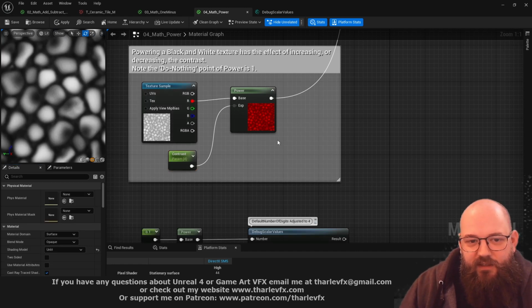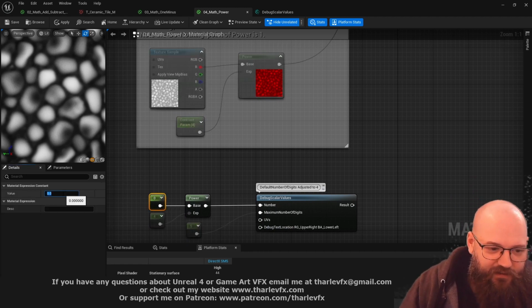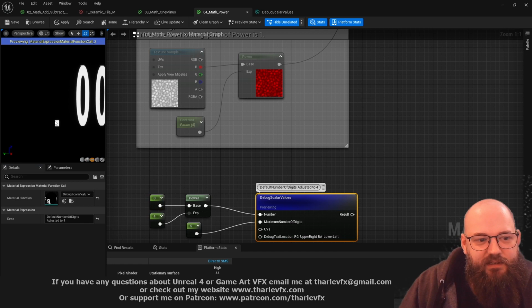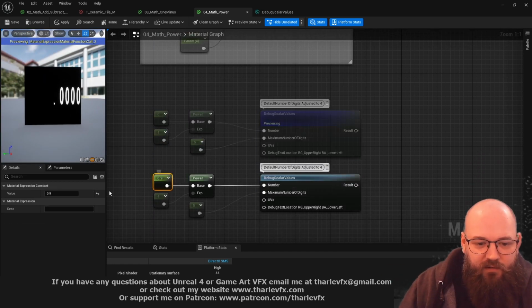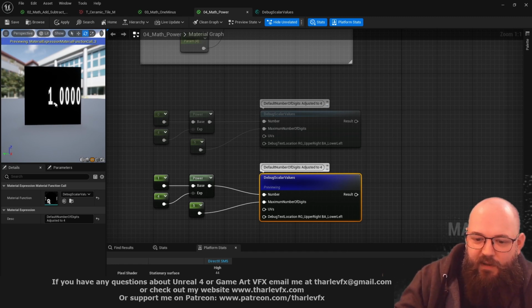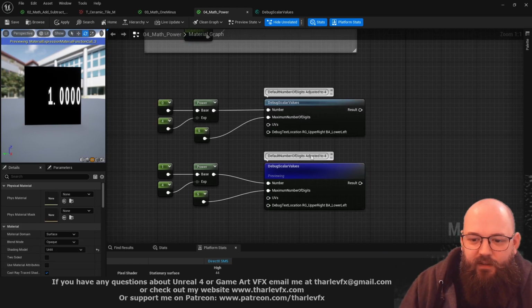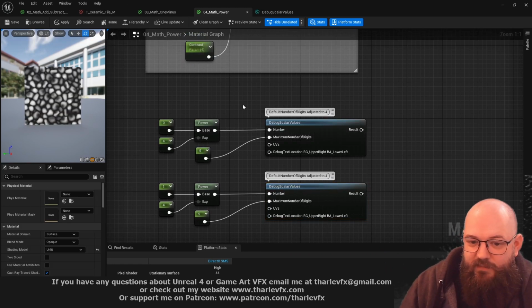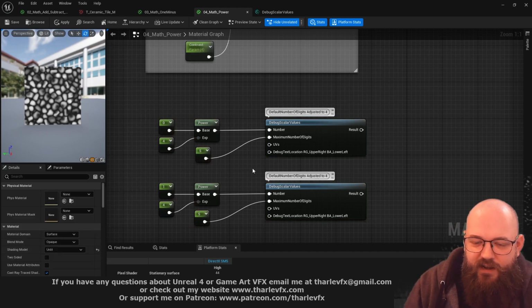It's worth noting, anything to the power of anything, well, here we go, 0 to the power of anything will always give us 0, so our black point in our image is always going to be fixed, and similarly 1. So 1 to the power of anything is always going to give us 1. So as long as our input range is fixed between 0 and 1, no matter what we do to power it, we're only changing the middle. This is very similar to levels in Photoshop, if you've used that, or similar histogram scan, I think, in Substance. So we're using this as a sort of way of changing the contrast.